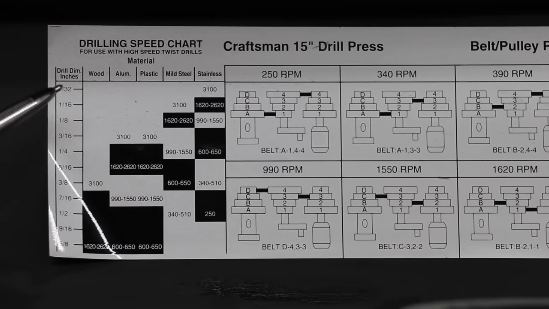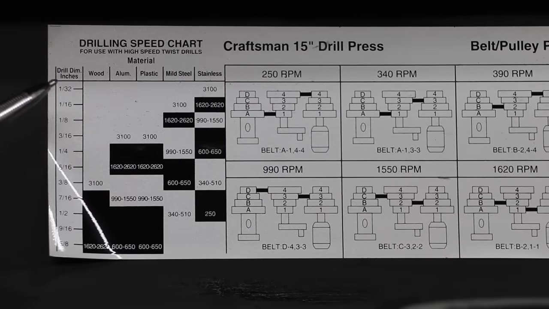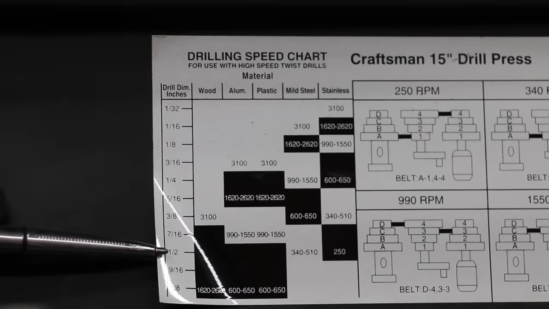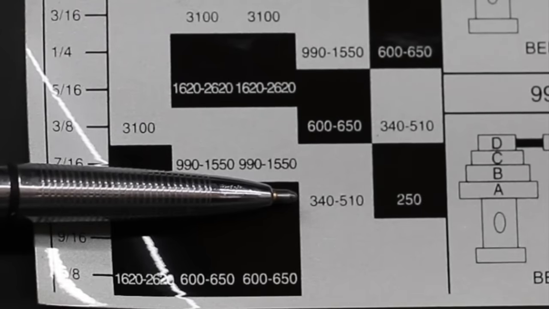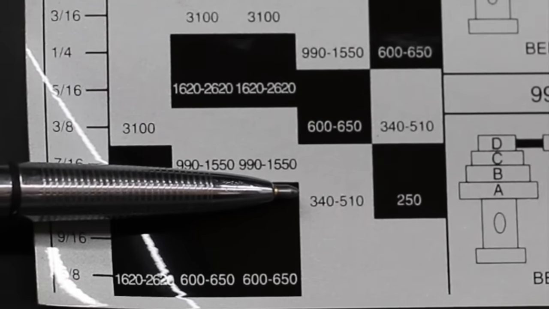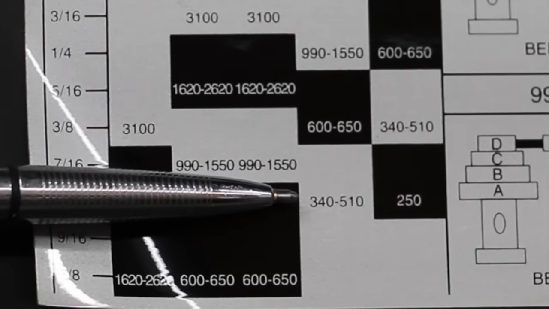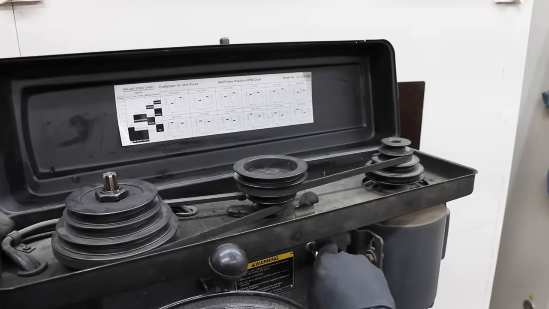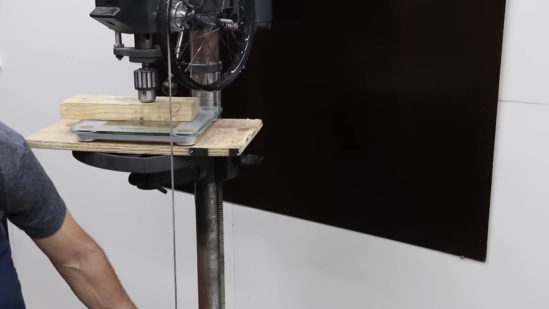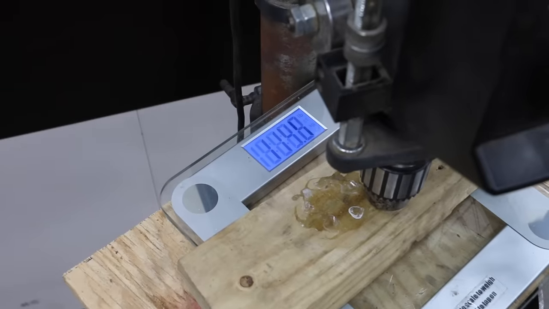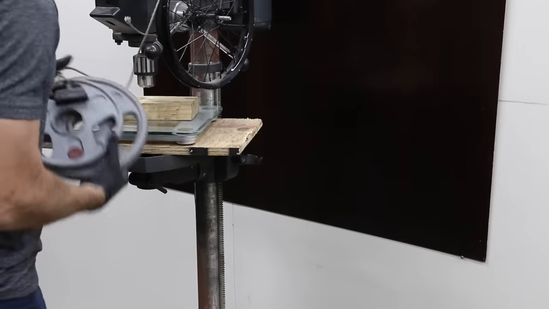Fortunately this drill press has a speed chart for the size of drills that we'll be using. We'll start off with the half-inch drill and since we'll be using some mild steel for the first test, the chart says anywhere from 340 to 510 RPM, but I'm going to go ahead and set this up for 340. I've got 15 pounds of weight on the wheel, so 111.6 pounds of downward force as we drill into the mild steel.